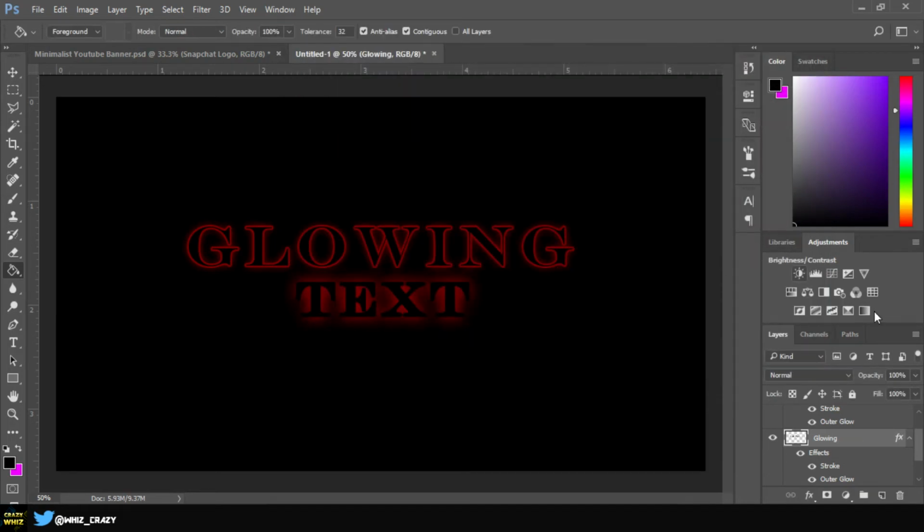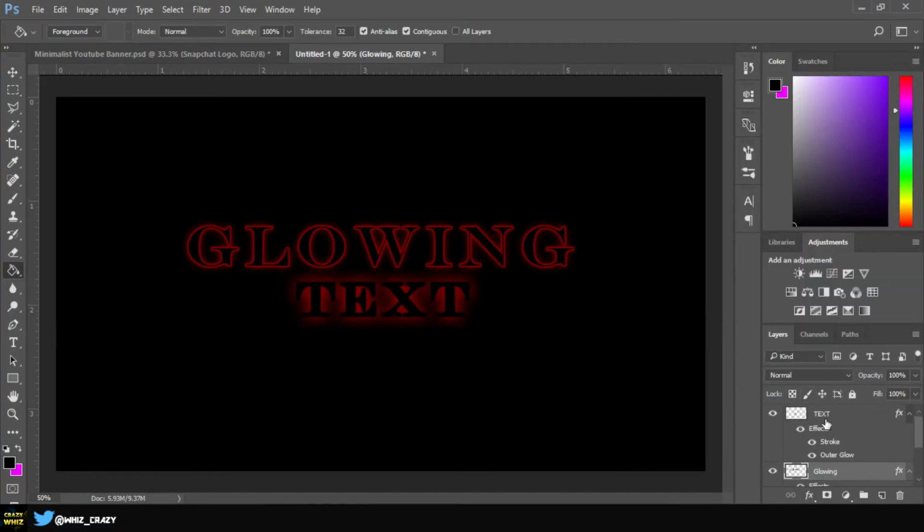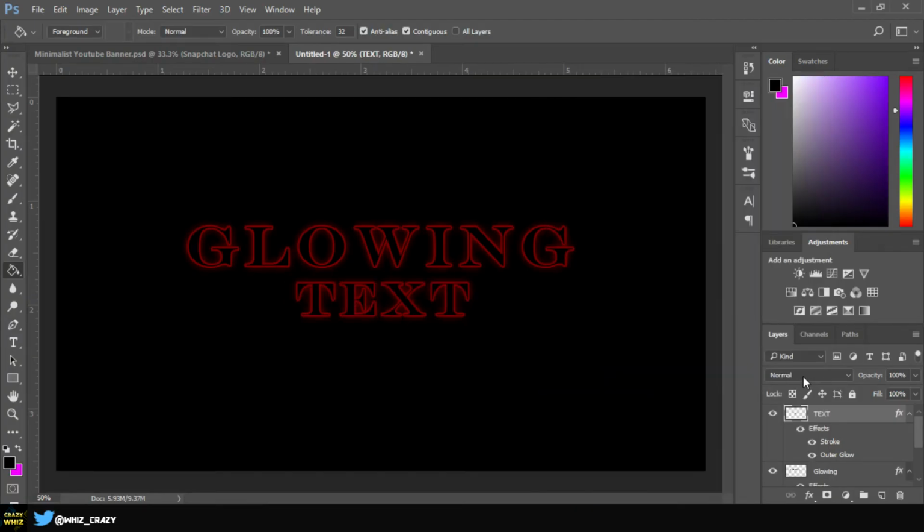And there we go. So now we're just going to fix the text. So we're going to right click here, copy layer style, and then we're going to right click on text, and then paste layer style. Just like that. And so we're just going to click this text right here and hold control and hit this text. And then we're just going to drag them to this group. And then we're just going to make a group for the layer text. And you can also delete the white background.